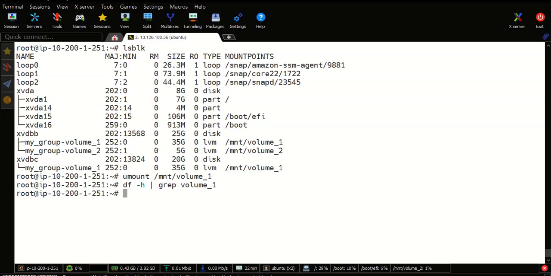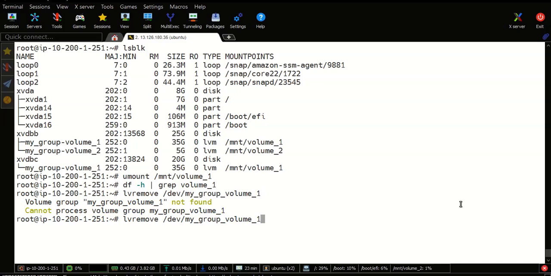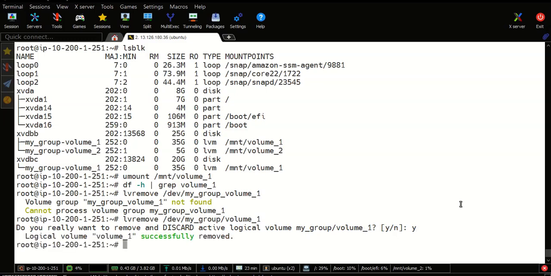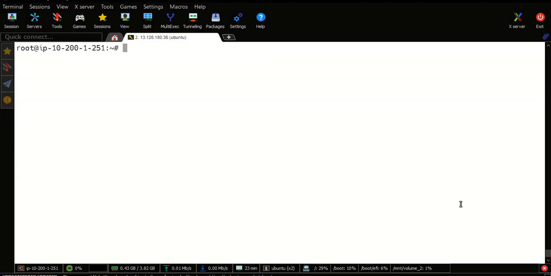So let's do lvremove. It will prompt for yes or no. We have to pass yes if we want to delete the logical volume.